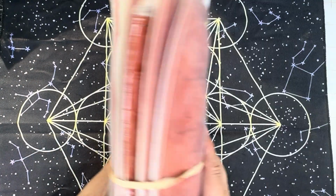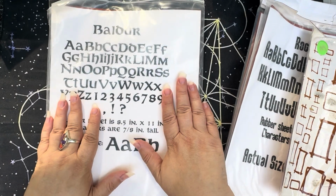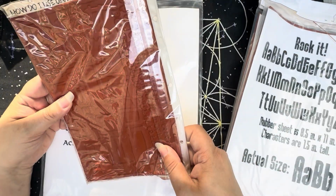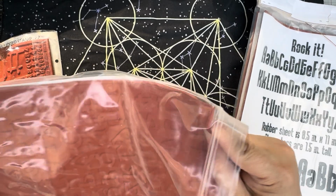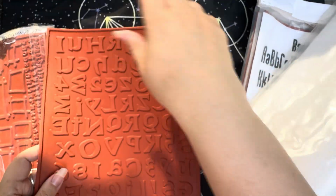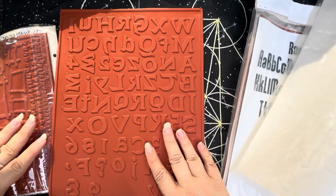Let's move all that. This I thought was a really, really fun find. So it is a whole bunch of unmounted red rubber stamps. Look at that. So I'm thinking I could use these on my gel press. Now, it will be reversed, but that's okay. If I'm just looking to do a background, how cool is that? Because when you stamp it, it stamps correct, but when you put it on a gel press and then pull it from it, it will be reversed. So, I don't know, I'll play around with it.